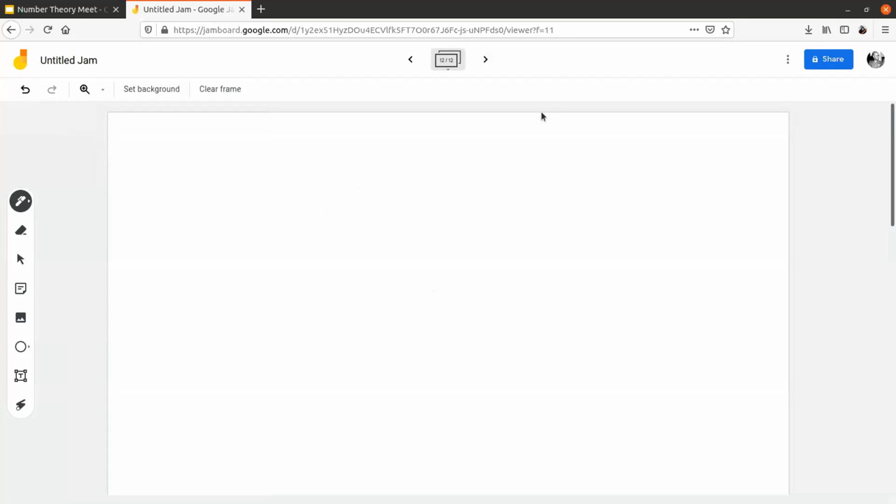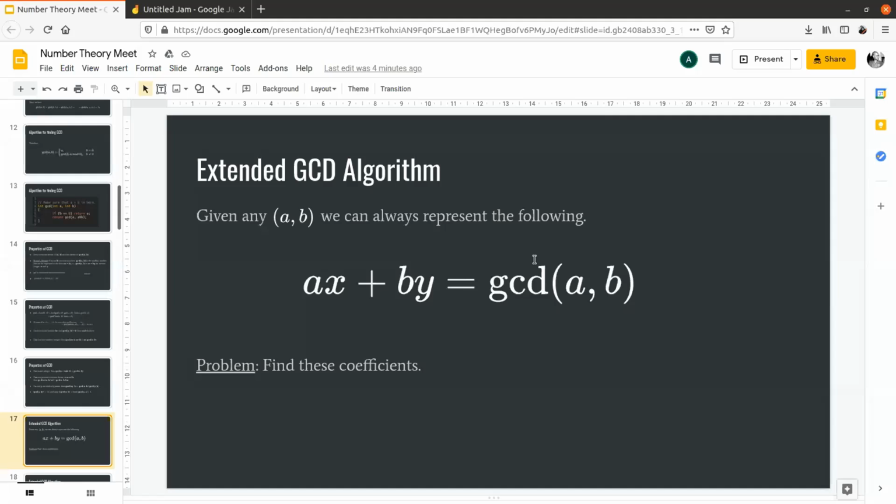So let's try doing this. So we have AX plus BY. I'll give you a few minutes to think on this, if you come up with anything. We can go backwards, using the Euclidean algorithm you proved, right? A equals Q into B plus R naught, and then B equals Q2 into R naught plus R1. So we can go backwards and then find it in terms of X and Y. Yeah, that is kind of what we will do.